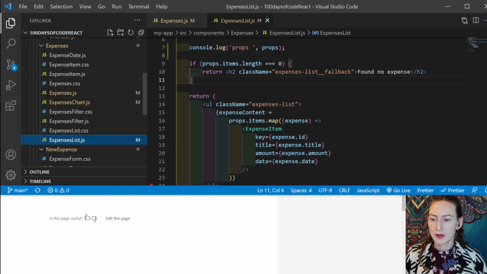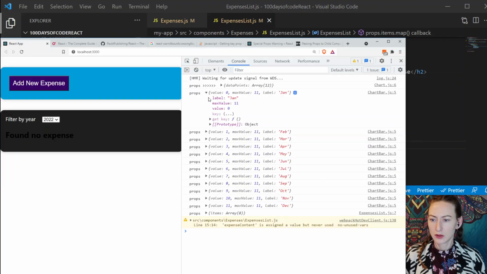Okay, so we still have that warning for our props, and we're using the same thing, so we don't need to add anything else to our array here. That didn't do anything, so I'm going to take it out for the moment.